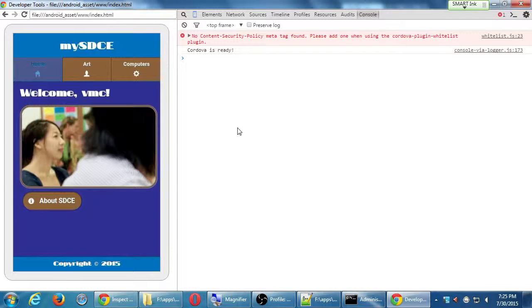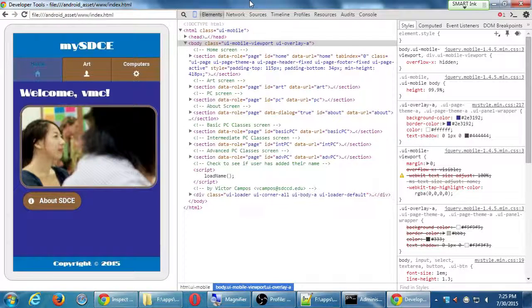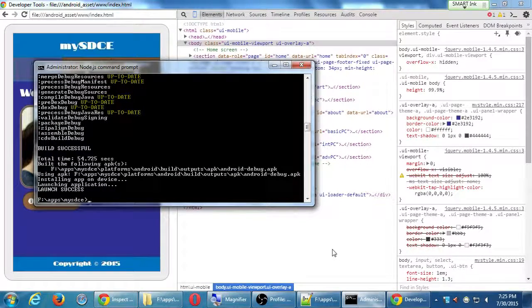I'm going to reload it in the web browser. Now, I forgot to say when I had said about building it again. For me, I was trying to build it in Node. I was trying to do Cordova run Android, and then it would say no device available. Well, I have the web browser kind of taking over control of the device, so it didn't let me compile my app and install it to the device.